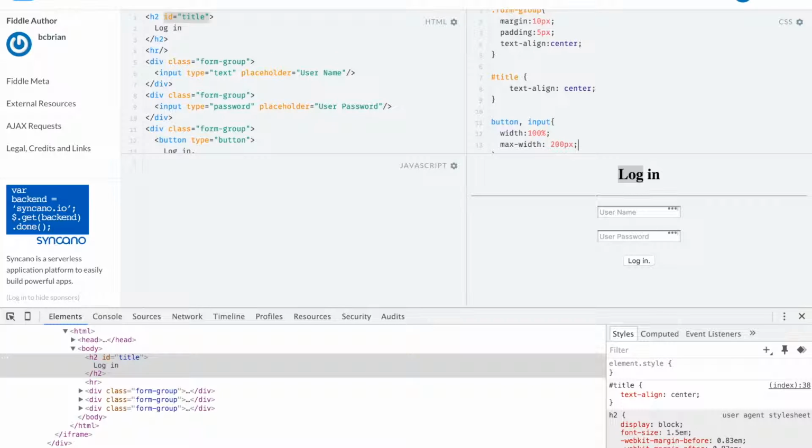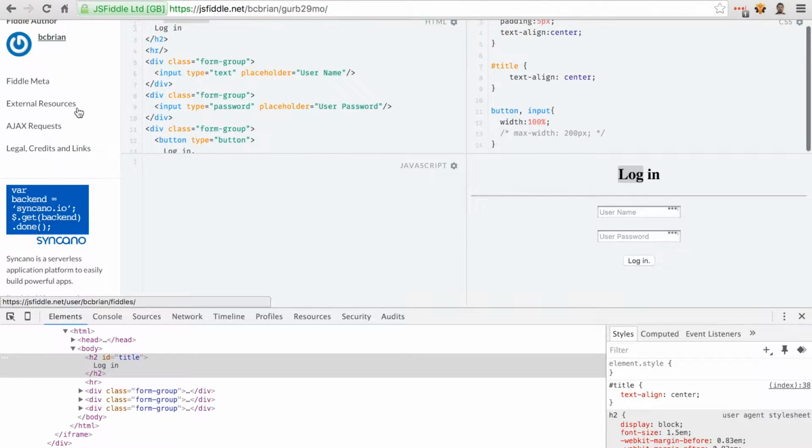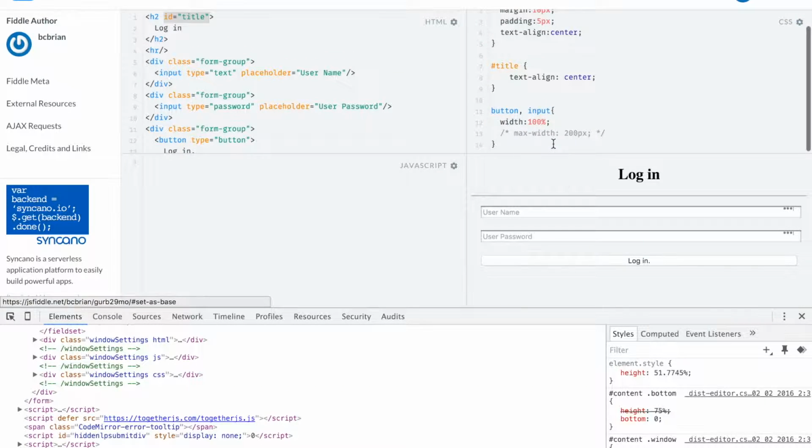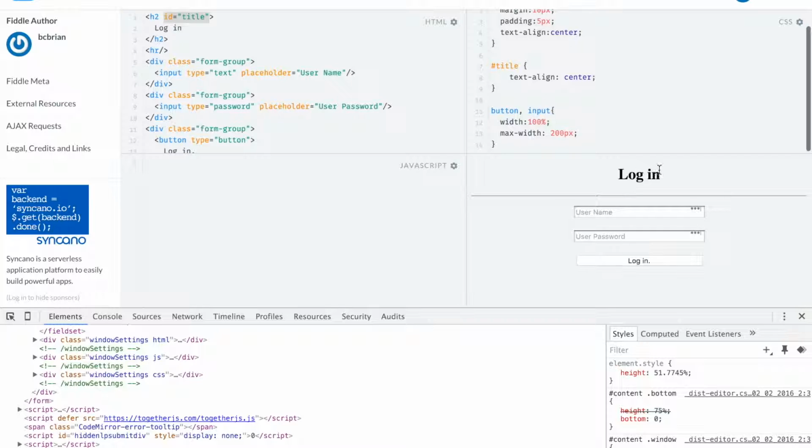So think of this as kind of a way to look at doing responsive design, meaning designing stuff to fit in a mobile scenario or in a desktop version. I've said that I want it to be 100%, so I'm going to comment this out just so you see what that looks like. And if I run it, we'll see that they're 100% now. But if I put in this max, there'll be 100% up to 200 pixels. And there we go. So now we're starting to get a little bit better layout.